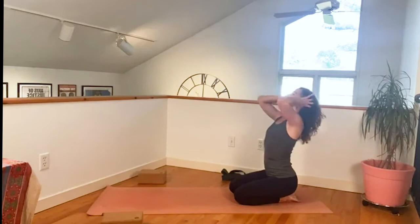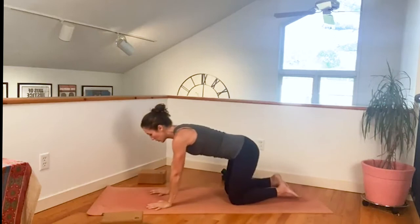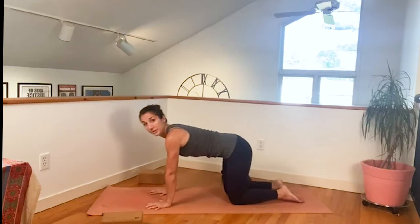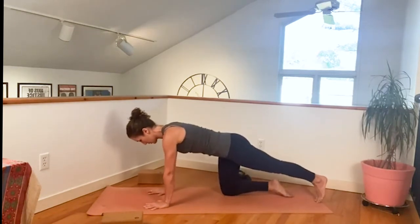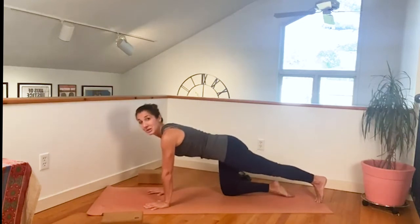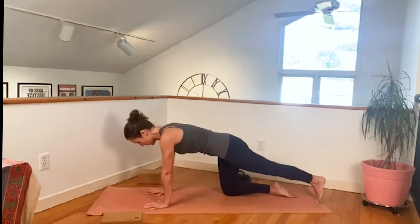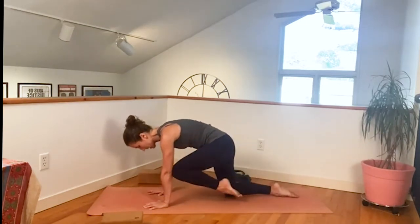Come to pause. And if you need extra padding on your knees, we're going to be here for just a moment. You can roll your mat up to put under your knees. From here, we're going to spread our fingertips wide, and we're going to extend our right leg behind us with our right toes on the mat. Make sure that your hips are in line, so you don't want to open the hips. Keep them nice and even. Engage your root lock. And then we're going to take an inhale. And then on the exhale, we're going to bring our right knee to our right elbow.